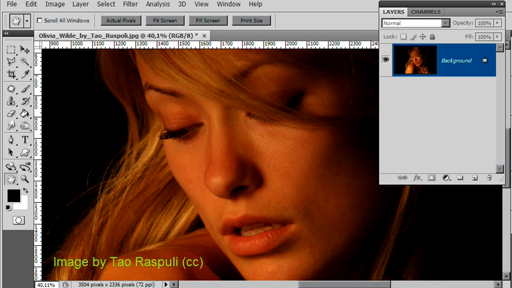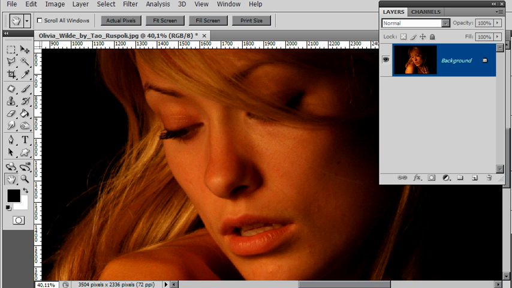Well, take a look at this. Here's a problem I'm sure we've all seen far too many times. Skin tones that have got far too much colour cast or colour saturation. How do we correct these sort of problems? Well, we've got a variety of tools that we can employ for this, and I'm going to show you 3 techniques which I think are probably the easiest and quickest. There are far more advanced techniques, but these are the bread and butter ones that'll fix most of your problems.